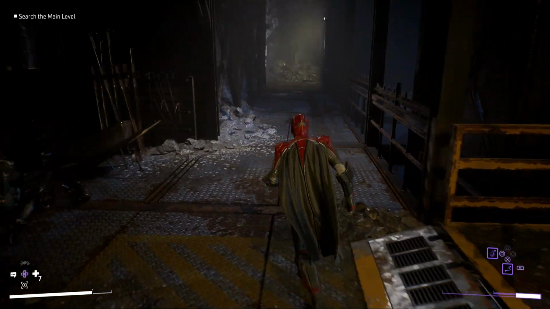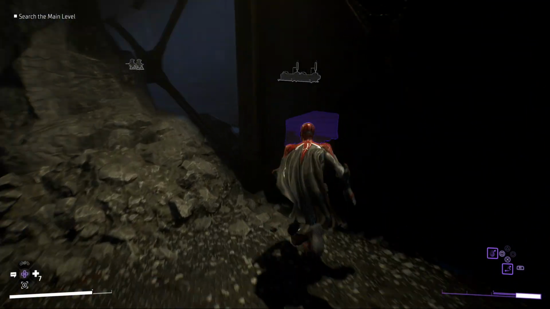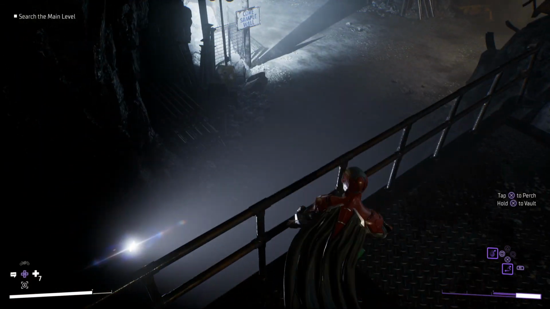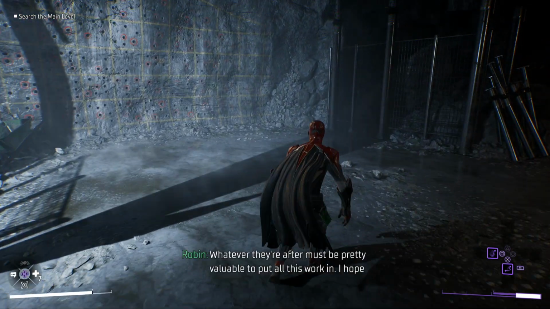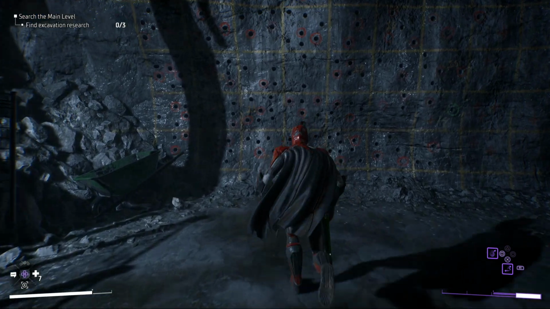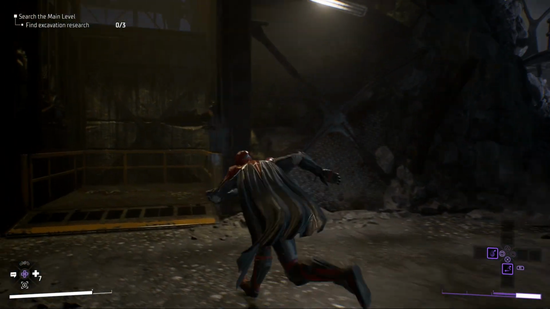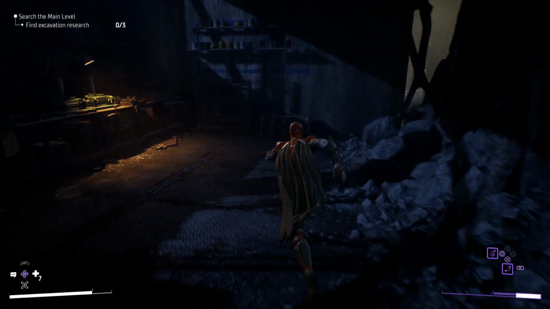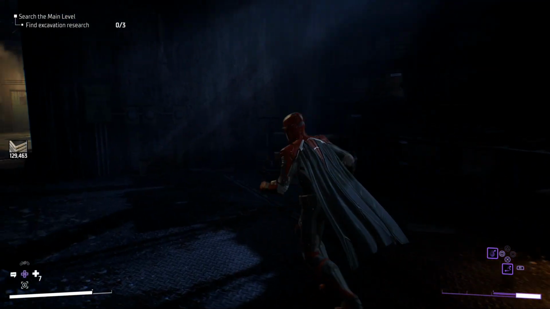So lucky that we have a grappling hook that reaches infinity. Ah, well, I ain't getting that. Gonna be more of them here, Anson. Whatever they're after must be pretty valuable to put all this work in. What is this? Scuffed noughts and crosses? That's a scuffed noughts and crosses if I've ever seen it. Give me the chest. I know it's there. It is. This is what I wanted.